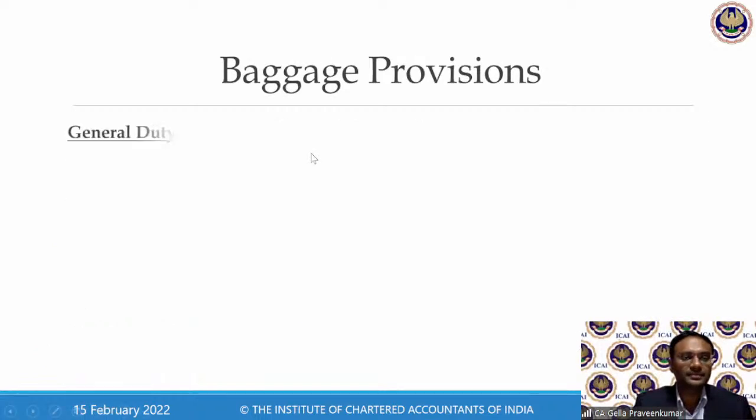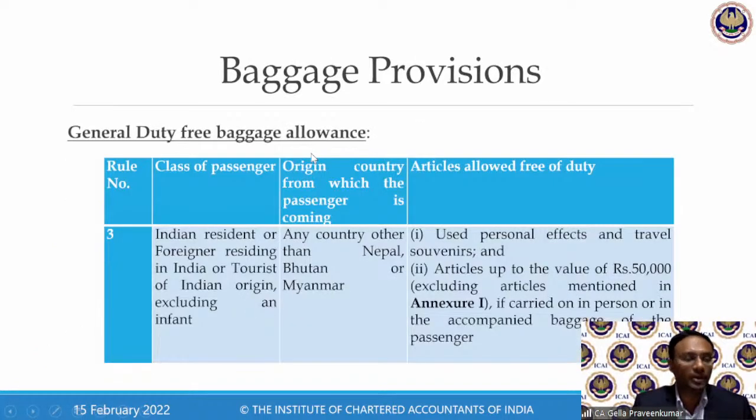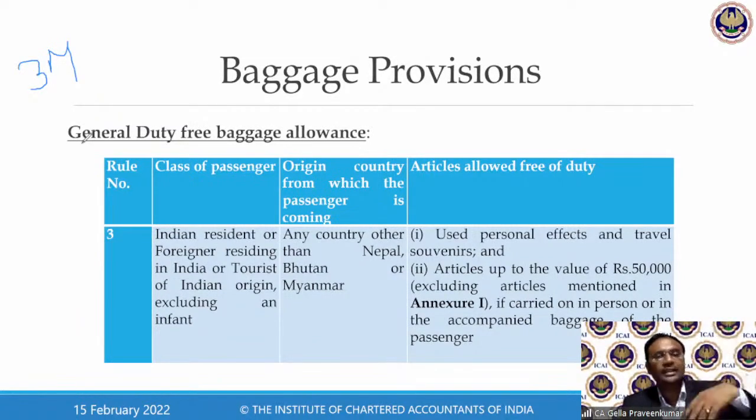Moving further. Now, this is what is important. Look at your page number 5.47. Examination. A problem will be tested for 3 marks on the basis of this particular chart. Sir, I don't remember the list of articles what you have said. Simple. Gun or pistol, which is called arms, 50 cartridges. Your cigarettes, 100 numbers. Your cigars, 50 numbers.